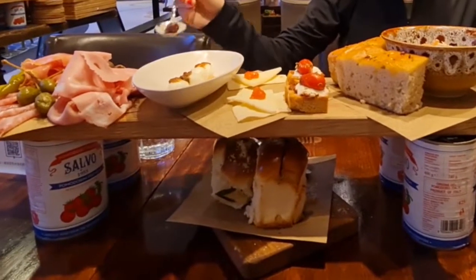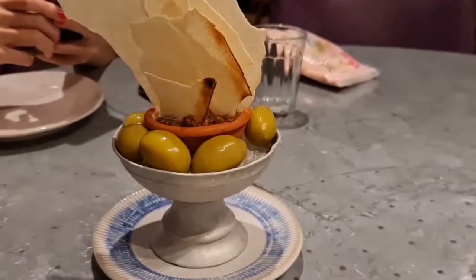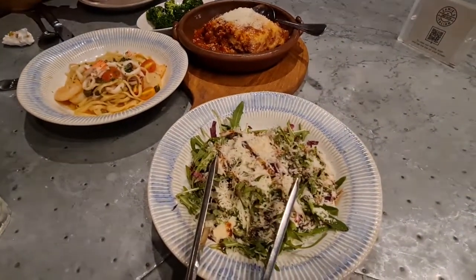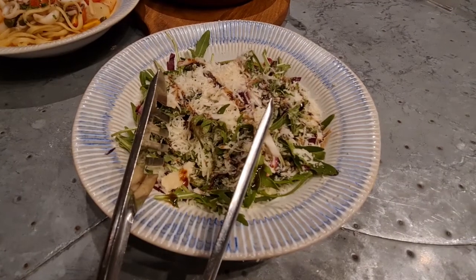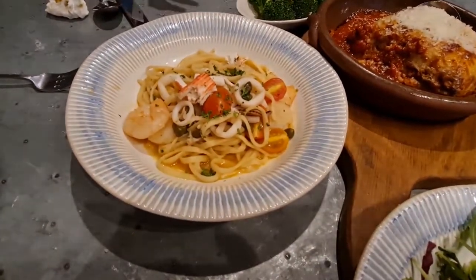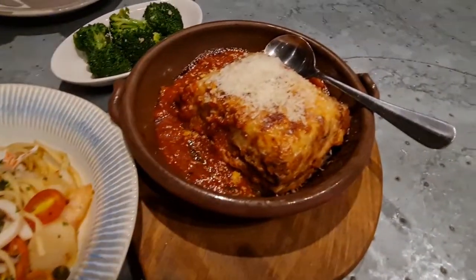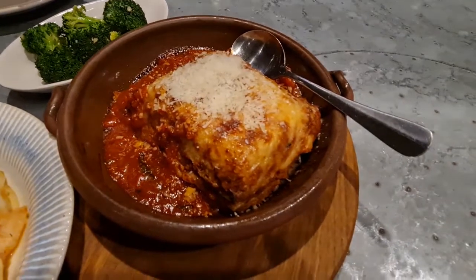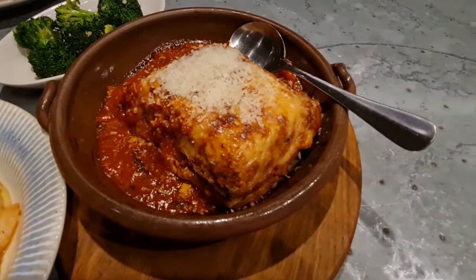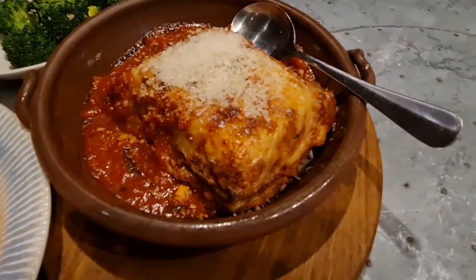The olives served are huge and top grade, which I don't get to taste often in Singapore. Lasagna is also a must in Jamie's. I ordered the beef lasagna — the portion is quite big and serves hot, so you have to let it cool down a little before you dig in, else you may burn your tongue. One bite and you won't find chunks of meat because the meat has been blended together with the sauce — smooth and tasty.